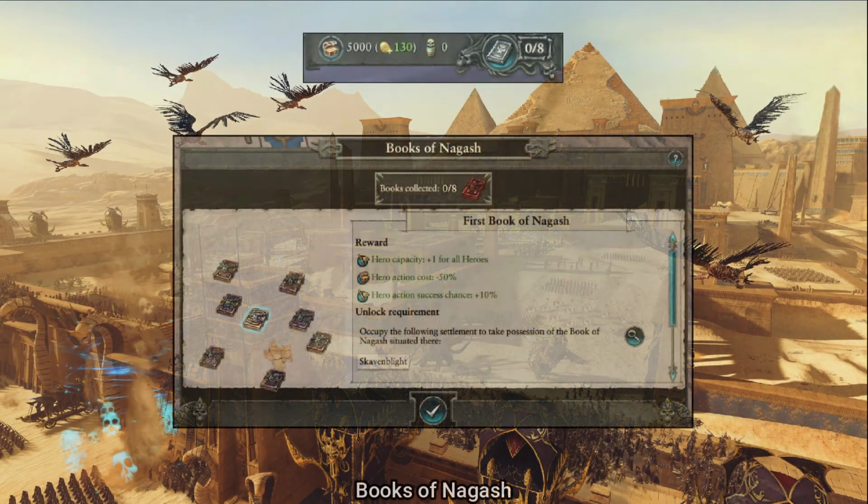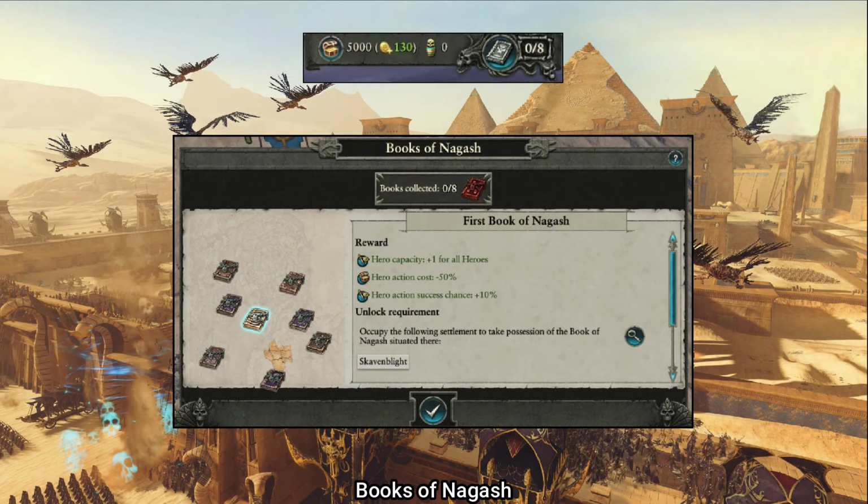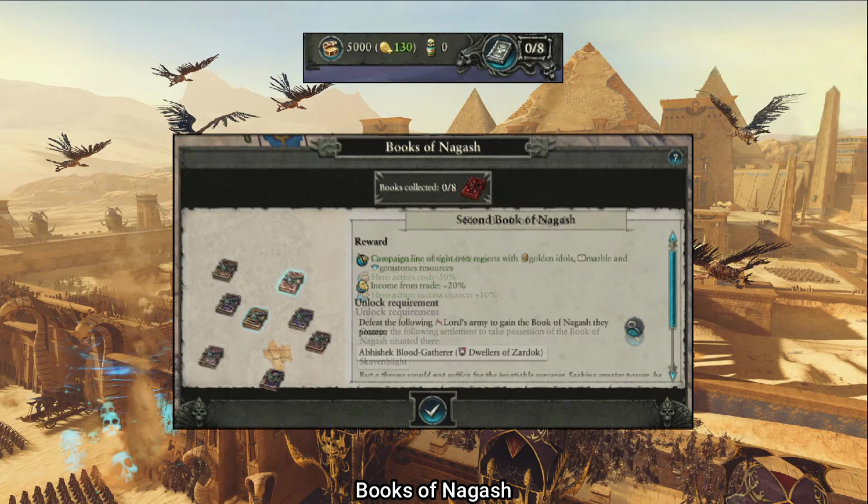Our first race-wide mechanic is the Books of Nagash, where there are 8 books spread throughout the lands, in settlements and in the possession of rogue armies, that the player needs to defeat in order to claim the books. Each book provides a range of benefits to your faction and brings you closer to victory. This simple mechanic encourages the player to explore the campaign map and provides decent rewards for doing so. It could, however, be improved with some small additions.